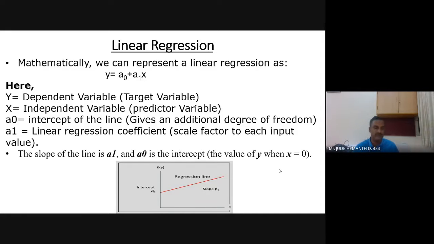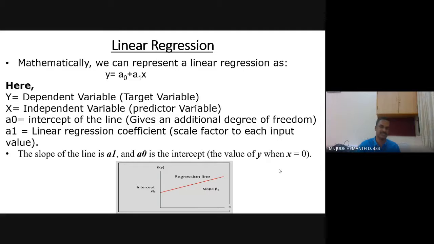It is the value of Y when X is equal to 0. The starting point of the red color line. Right? The value of Y is in the vertical axis. What is the value of Y in that line when X is equal to 0? That is called A0. And A1 is nothing but the slope, which can change its angle. When the slope changes, the angle also will change. Right? So we have Y is equal to mx, that is fine, but whether we should have A0 or not, we will look at these things in the subsequent slides.